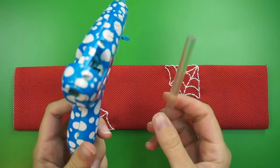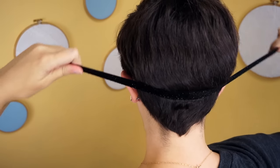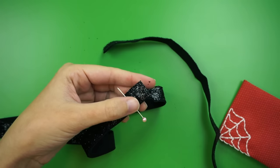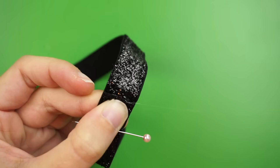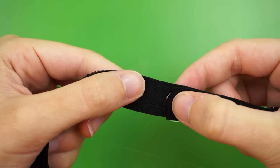The rest of this project comes together with the help from a hot glue gun, so plug that in and have an extra hot glue stick on hand in case you run out. Now take some black glitter elastic, which I found at a craft store, and we're going to make the headband portion. Wrap a piece around your head to measure how long you'll need it to be. You can also do this around your collar if you'd like to make this into a bow tie instead. Once you know how much you'll use, use a sewing pin to hold the loop in place and trim off some of the excess. Glue down the overlap on one side of the pin and press it down on the rest of the elastic to secure it. Hold it there while the glue cools, but be careful not to burn yourself. Then pull out your sewing pin, put some more glue on the rest of the flap, and carefully press that down to the elastic underneath it. Now you'll have a loop of elastic ready to go for when we need it later.